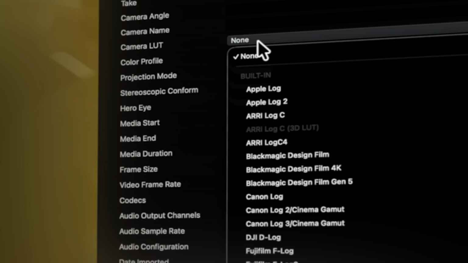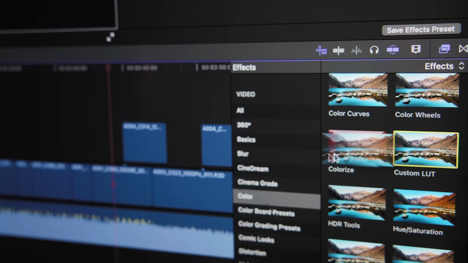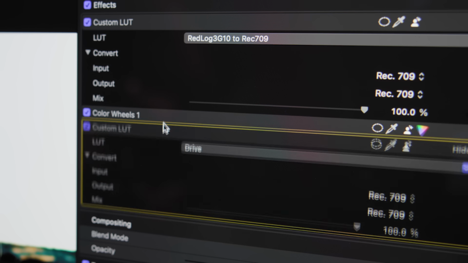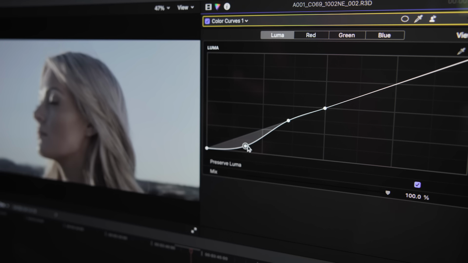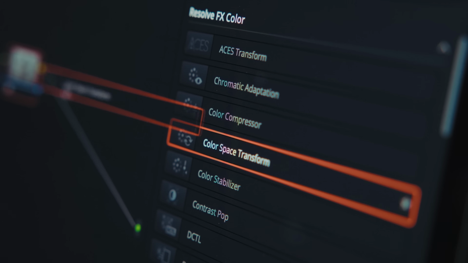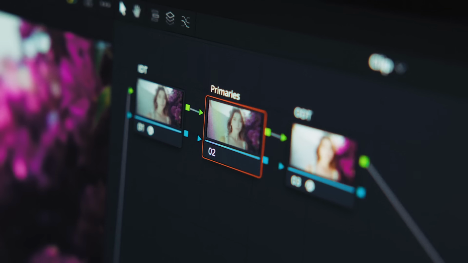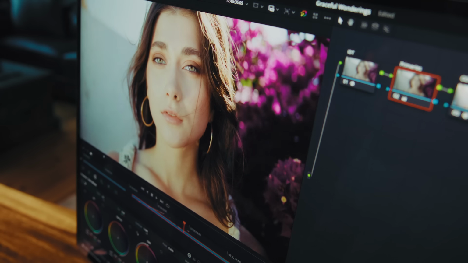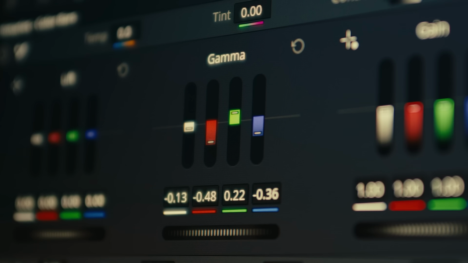In Final Cut, most people end up reaching for LUTs. And look, LUTs aren't bad. If they work, they work. But there's a lot of confusion about where they go, which ones to use, and how to grade log without losing anything. In a color managed pipeline, you don't have to guess. You choose your camera, you work in one consistent color space, and the tools respond very film-like. That's why I think a lot of people are switching to DaVinci just for color.